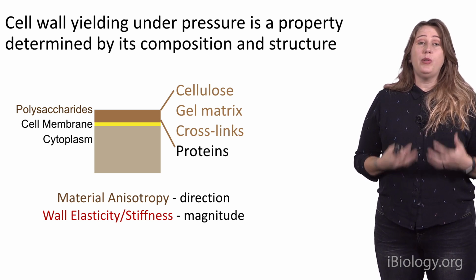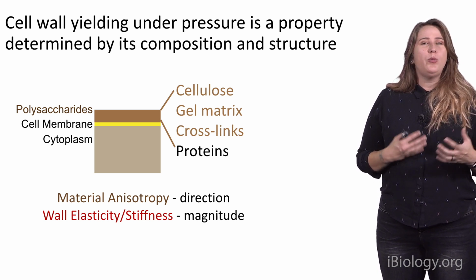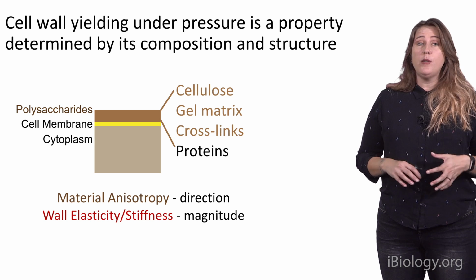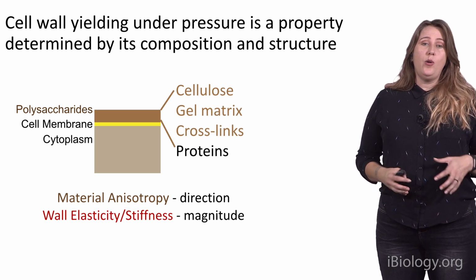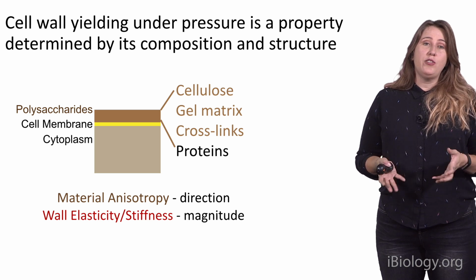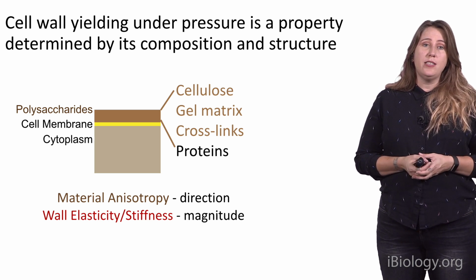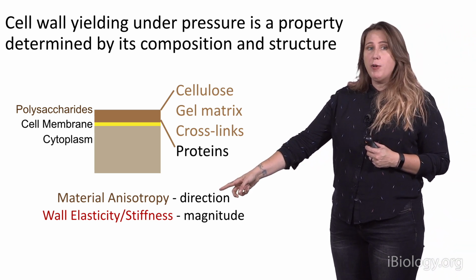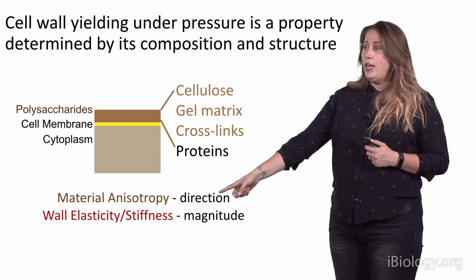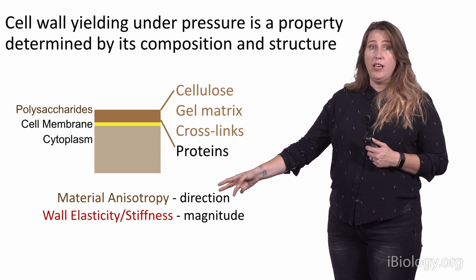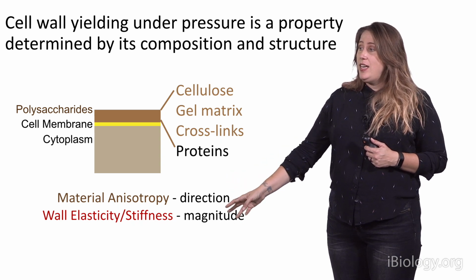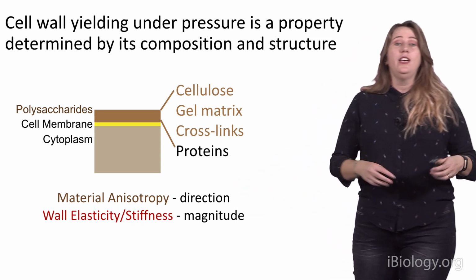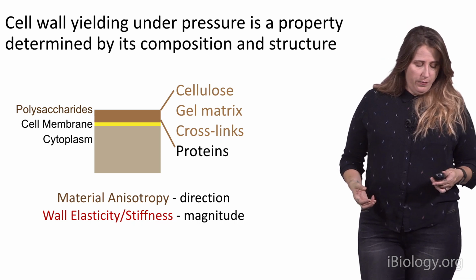But in the end, what we've learned from plants is that there's kind of two properties of the cell wall that can help control the direction that a cell will expand in, but also how quickly it's going to do that. And so we focused on this in part 2, and if you're interested, you can go there to learn a little bit more about the science. But the gist of it is that material anisotropy, which is really driven by the fiber orientation of cellulose fibers in the wall, can help dictate the direction within which a cell will expand. But the elasticity and stiffness of the gel matrix might be the thing that's actually controlling how quickly, how fast a cell will actually grow and expand.